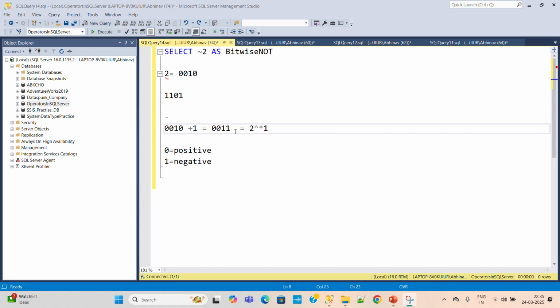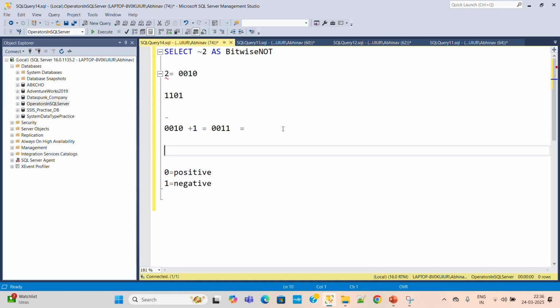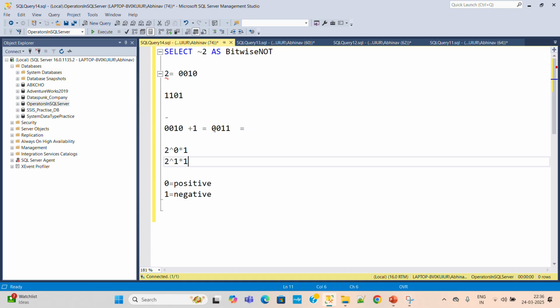Coming from the left, we will check. The rightmost will provide 2 to the power 0 into 1, and the second one will provide 2 to the power 1 into 1, and the rest will all be 0, as they are multiplied by 0 only.